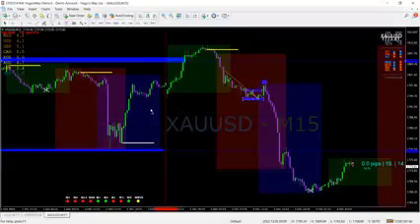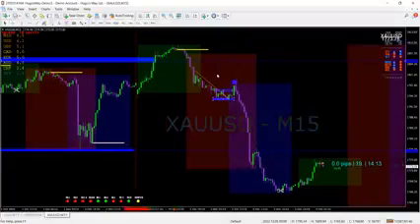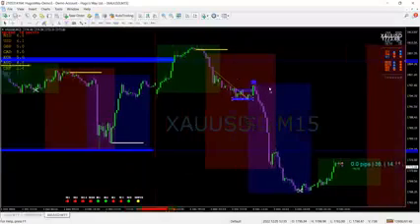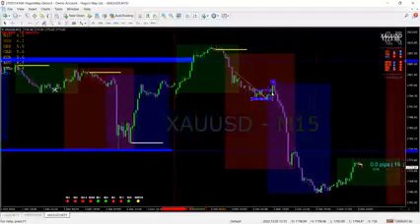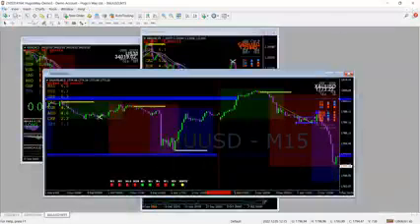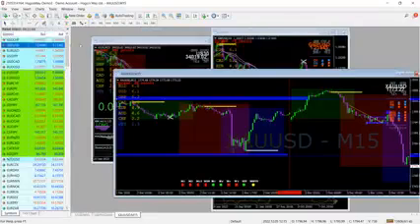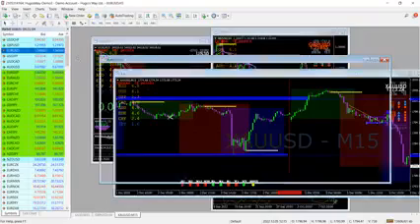Where it gets tricky is if price is already below or already above the previous day's high and low, then you trade to the next zone, or you wait for price to come back into the range to trade in or out of it. That's where it gets a little bit tricky. But most of the time, price is always going to be within the previous day's high and previous day's low, right? And like I said, we could do this on pretty much anything.